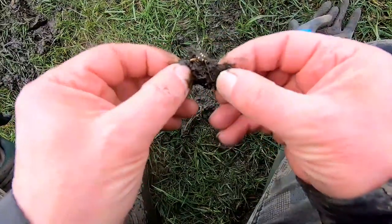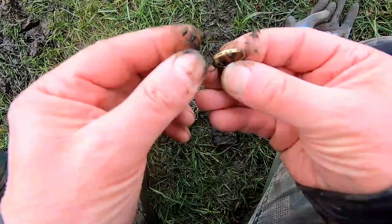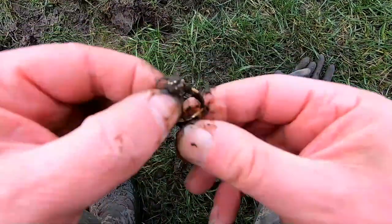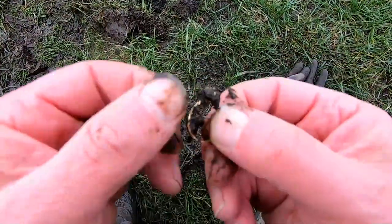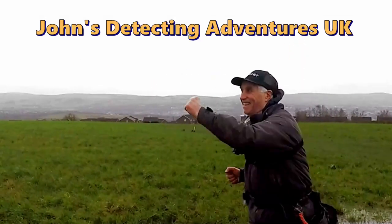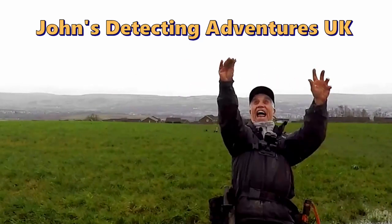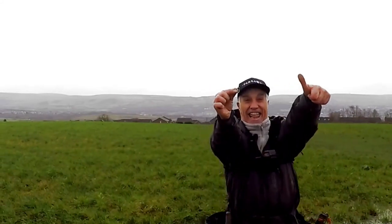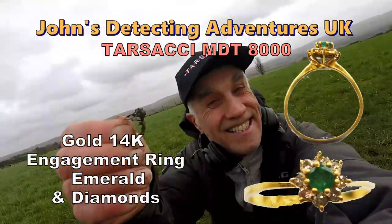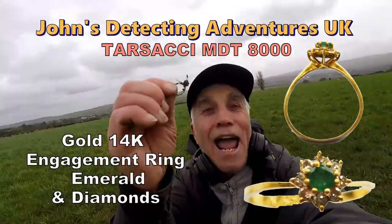Look at that, we found a ring, I don't believe it. Oh man alive, is it gold? I'm sure it's gold. Gold, excellento. Yes, we found gold with a Tissachi MDT 8000. Yeah!